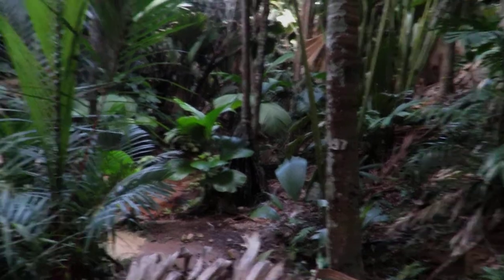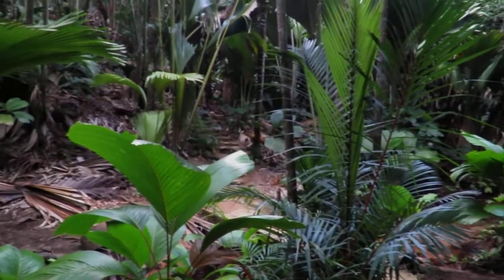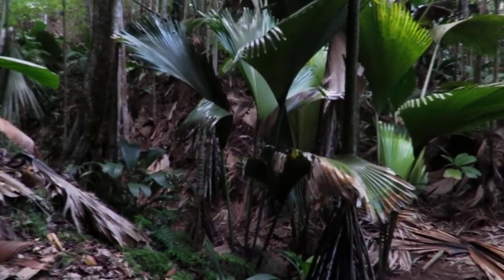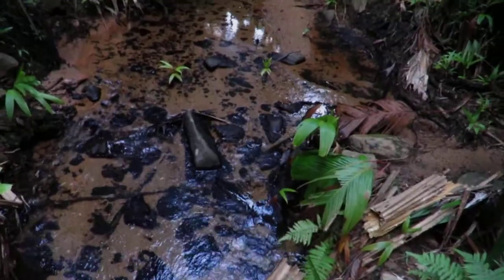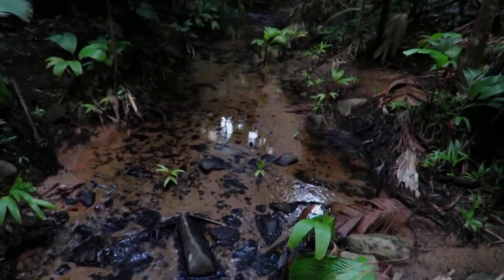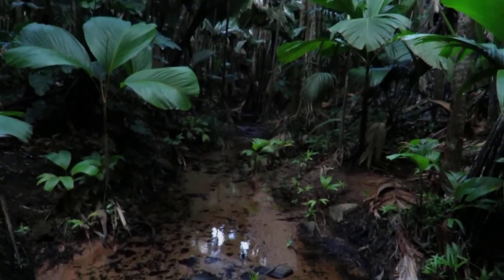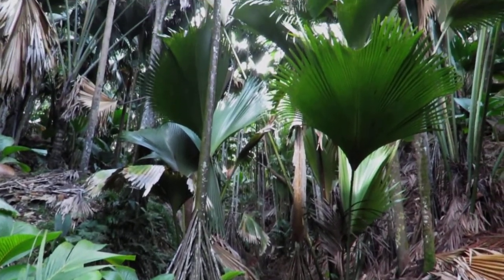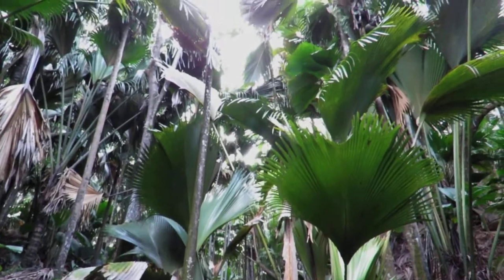Elevation, humidity, heat are the things that are challenging me here again, but yet it's so beautiful here. The Coco de Mer forest was an undisturbed virgin forest until 1930. It is a dry forest and the leaf litter by dead Coco de Mer palms is an increasing risk for fires. Lots of fires have spread in the past already across Praslin and Curieuse, so many immature trees now remain over large parts of these islands.